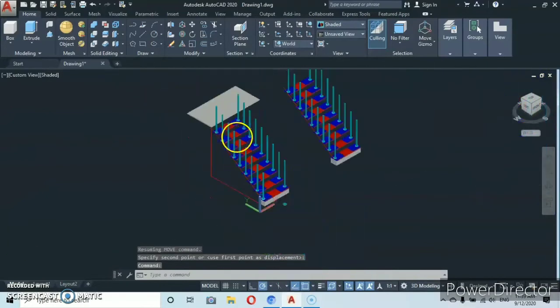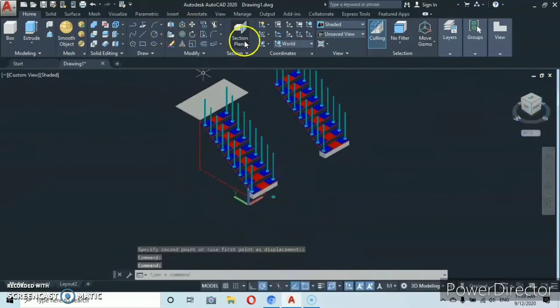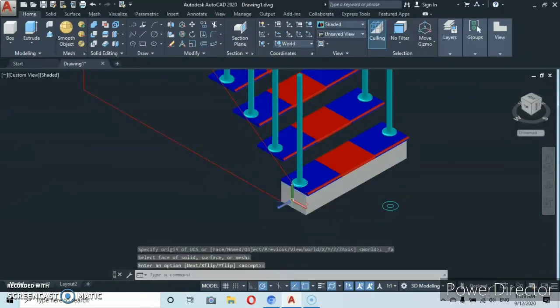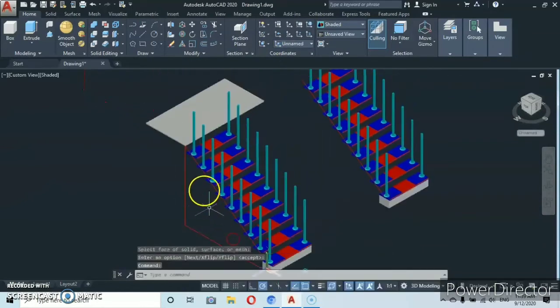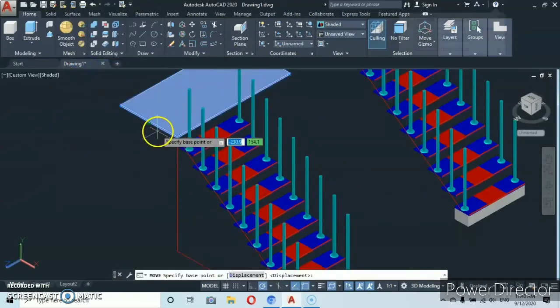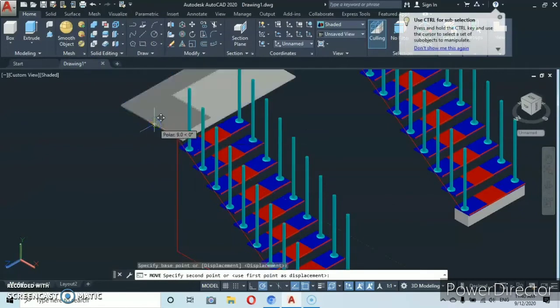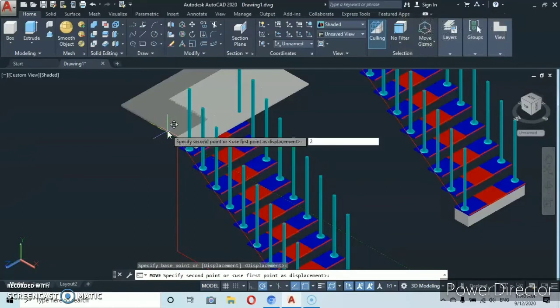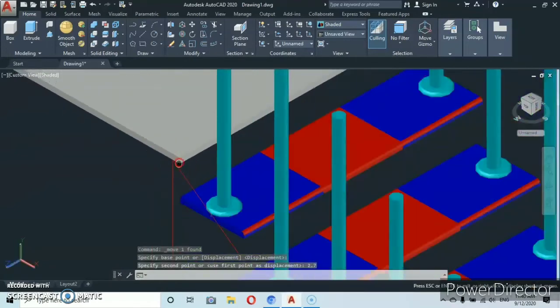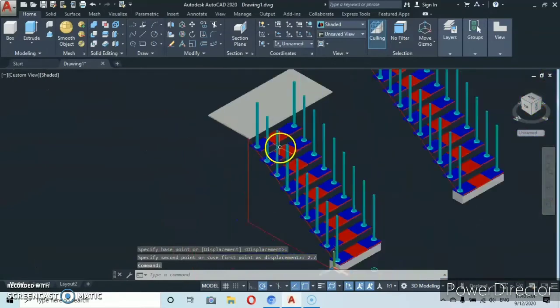Then from here, let's go to the coordinate, we click on face. Let's click the face here so that we'll be able to move. Then I will select the position where we move. You can click anywhere on it and then you pull it horizontally and you type in 2.7, enter, so that we're going to have this point fixed.